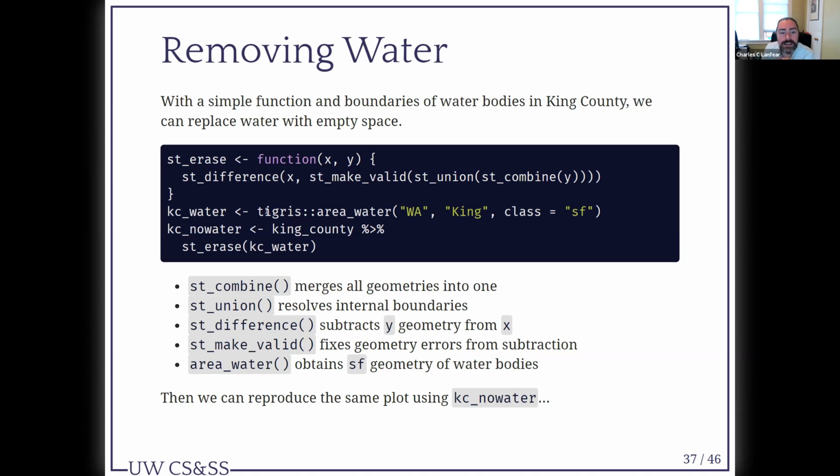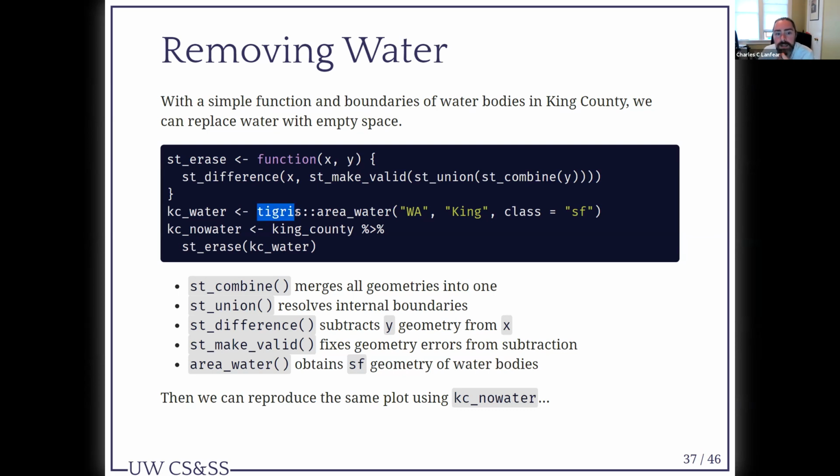To do that, we're going to use the Tigris package. If you've installed Tidy Census, you already have Tigris, because Tigris is where the shape files actually come from. The guy who, I think it's Kyle Walker, who created Tidy Census, also created Tigris. Tigris downloads the Tiger line files for the US, sort of like geographical features.